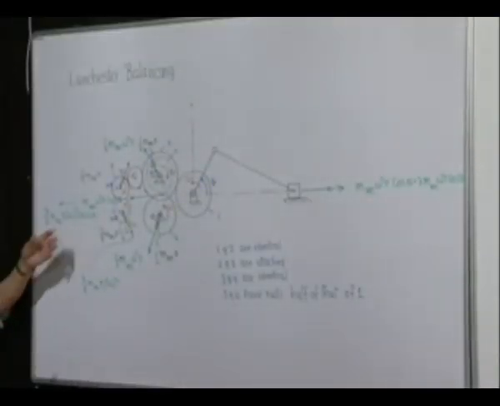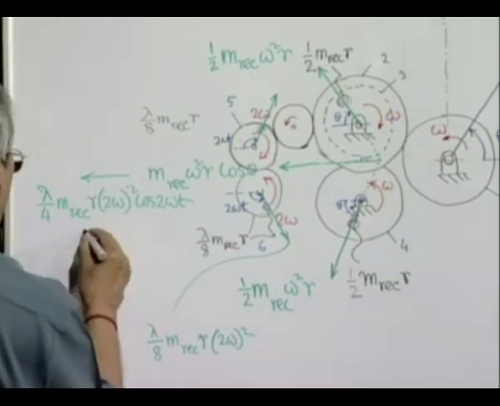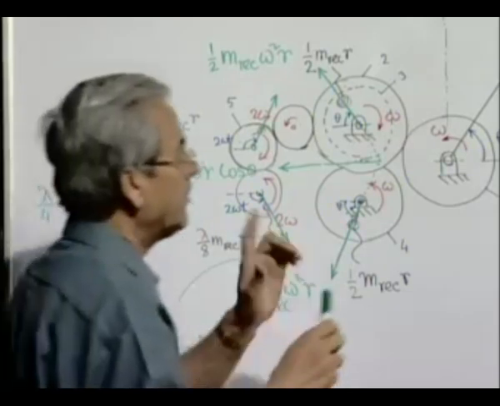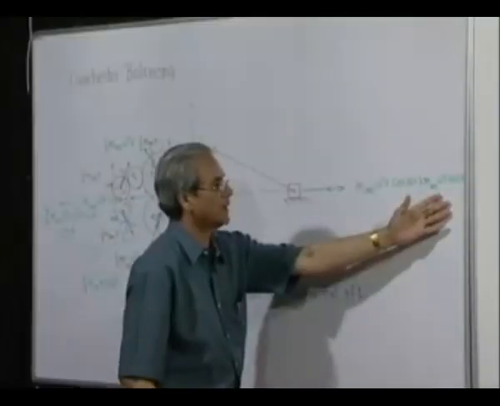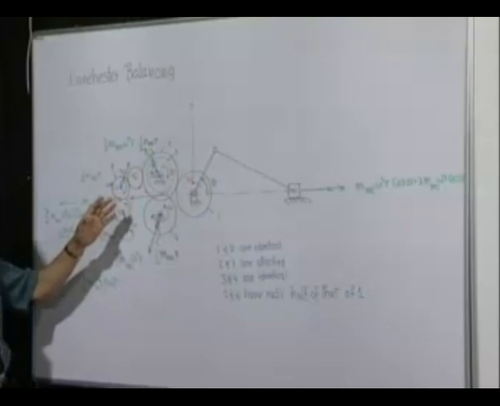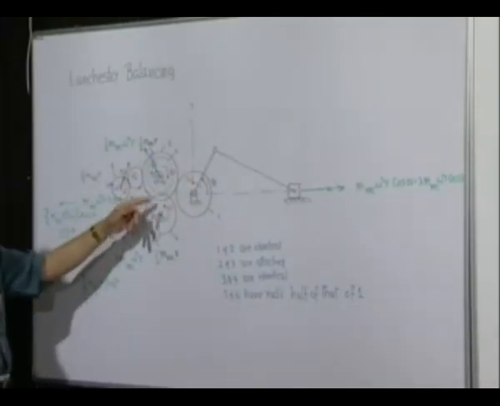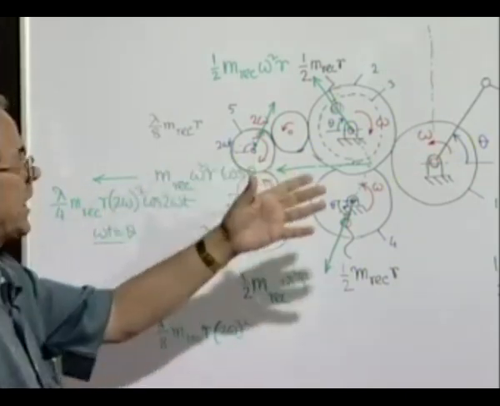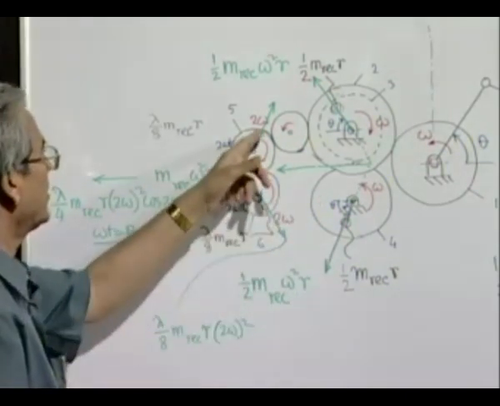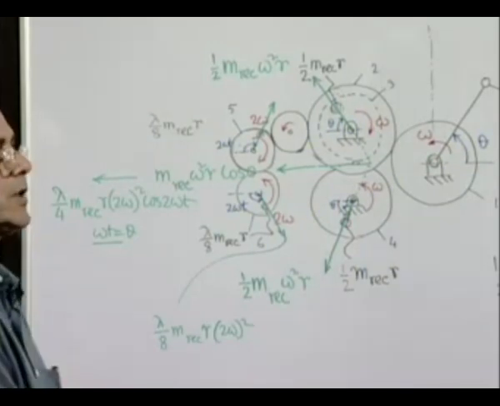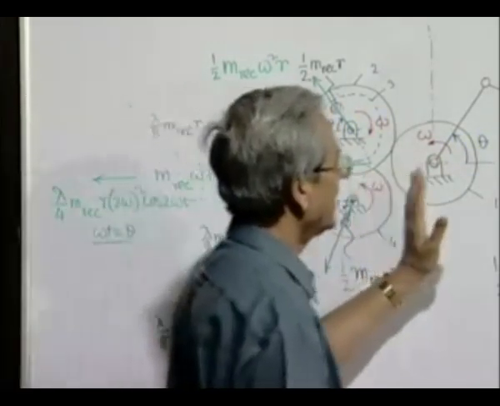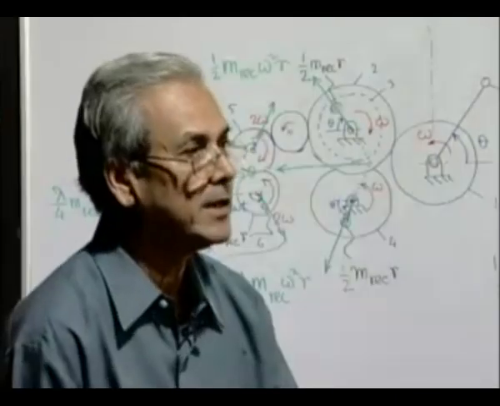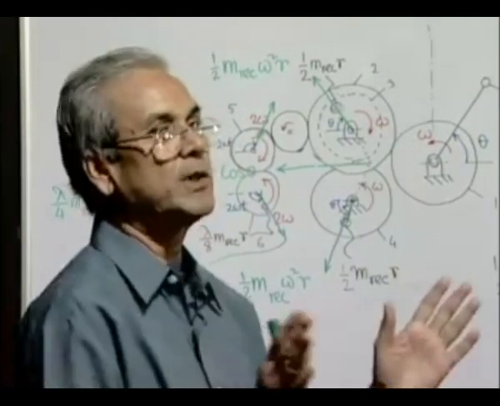So, you can find that omega t equal to theta. So, this will again completely at every instant neutralize the secondary. So, the primary is being neutralized by this set of balanced masses, and the secondary is being balanced at every instant by this set of balanced masses. So, this way we can find that a complete balancing of the reciprocating unbalanced forces of a single cylinder machine can be achieved up to the secondary.